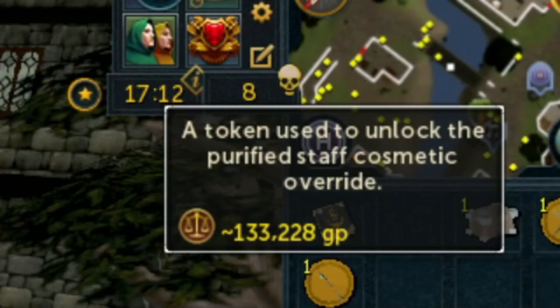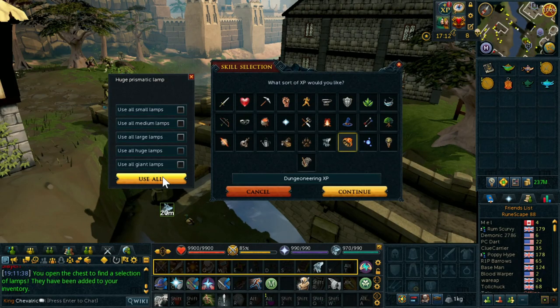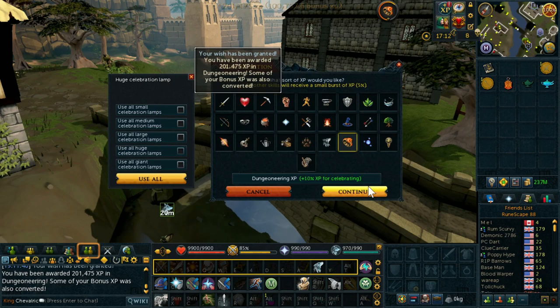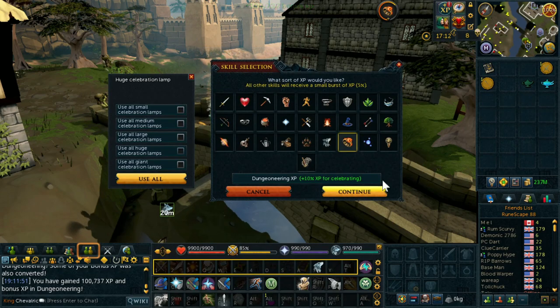Oh, would you look at that? 133k. Yeah, open huge lamp box. Okay, we got huge lamps of all sorts of variety. Cool. Put them all into Dungeoneering because, dude, literally, no joke, I barely train any Dungeoneering. Oh, bro, celebration lamp coming through. And all the experience you see in Dungeoneering.